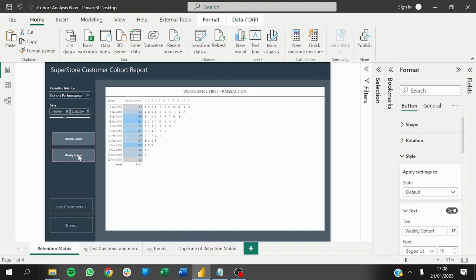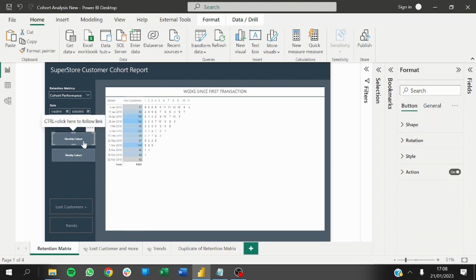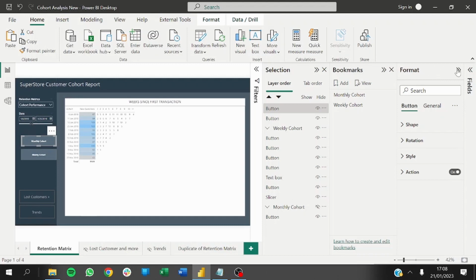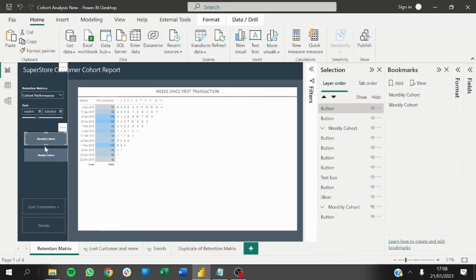So what we're going to be doing is hiding and showing the buttons, right? Just hiding and showing the buttons. So let's go back to selection. Let's open bookmarks. Let's minimize this a bit. So we have this button here. So I'm going to call this monthly on.